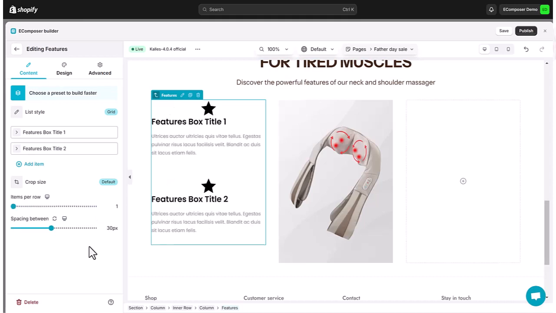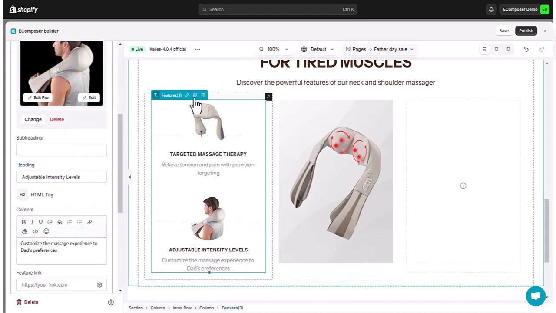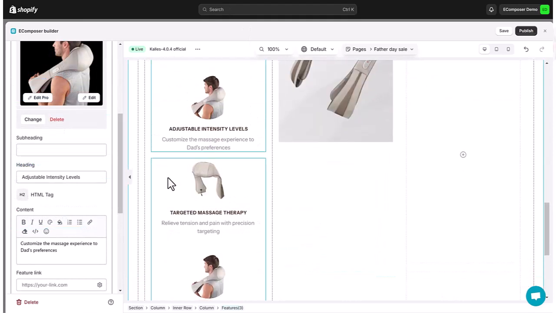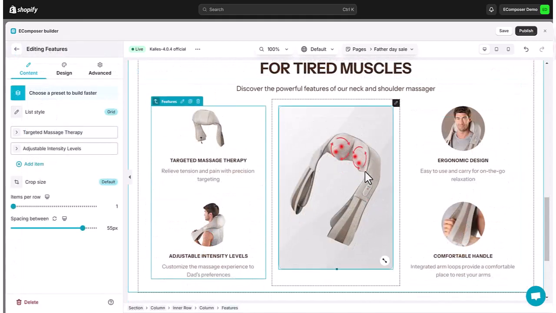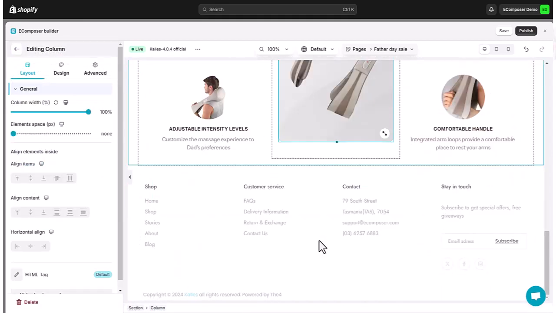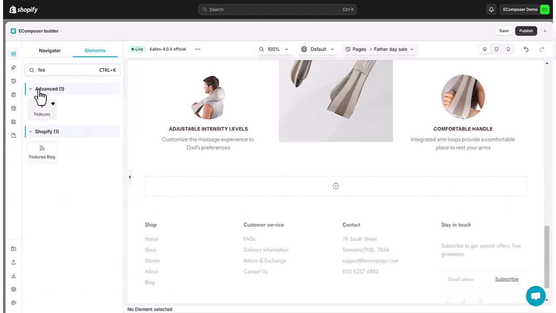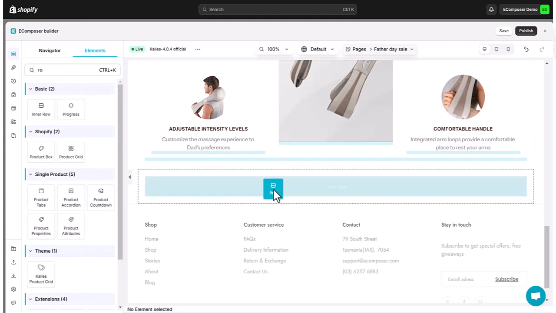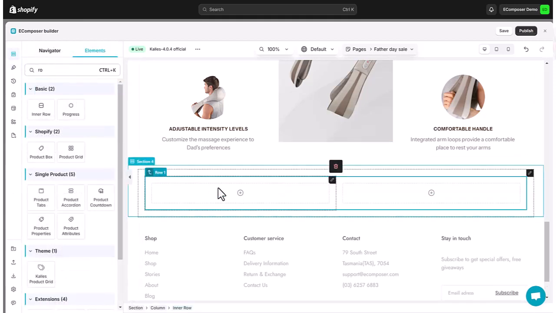I just need to create the first characteristic with the feature element in the first column. Then choose duplicate, then drag and drop this content type to other positions. That way, I can add the rest of the product key points and still keep the design. After explaining the powerful technical features of the massager, I decide to create more blocks to showcase this brand's massager outstanding benefits, which are unique selling points.